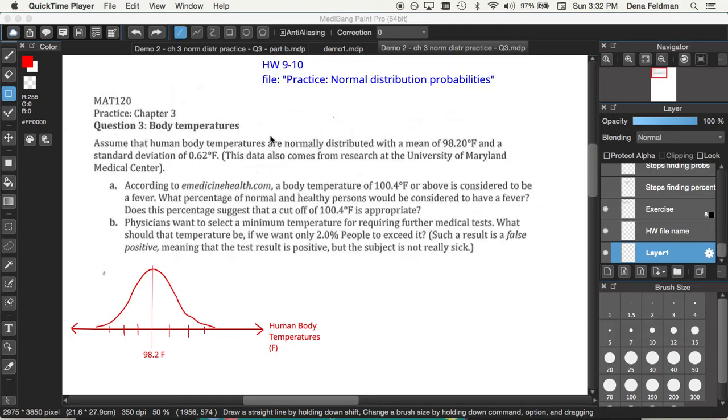Hi everyone, here is another example of calculating with probabilities for data that is normally distributed. The example I'm working through is question 3, part A, from the homework packet in homework assignment 9-10. I showed how to open this homework packet in my previous video demonstration on calculating probabilities. So please feel free to take a moment, rewatch the beginning of that video if helpful, and open the file and question 3 so you can follow along.